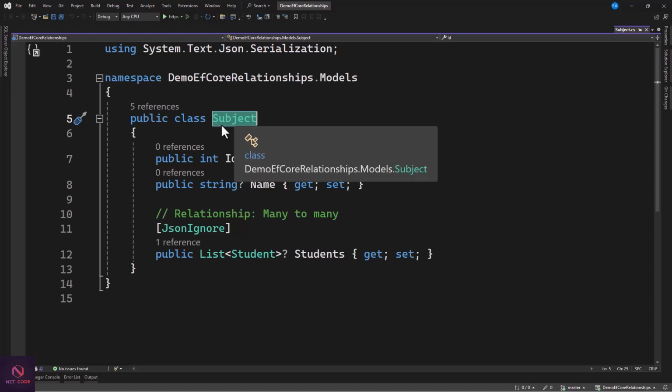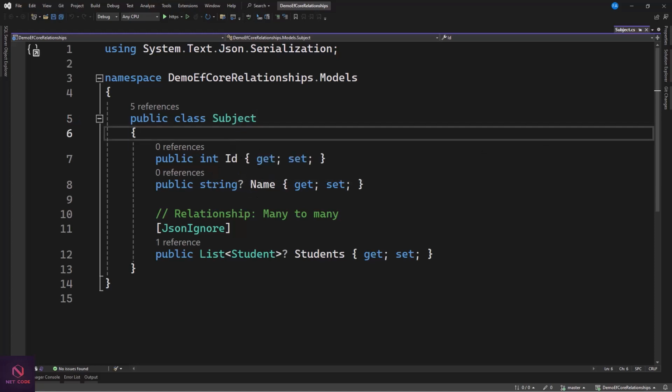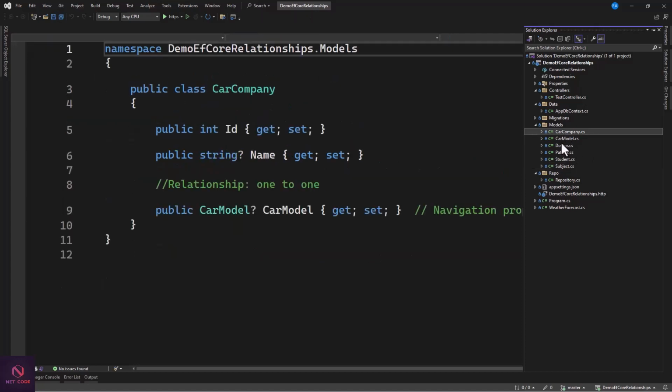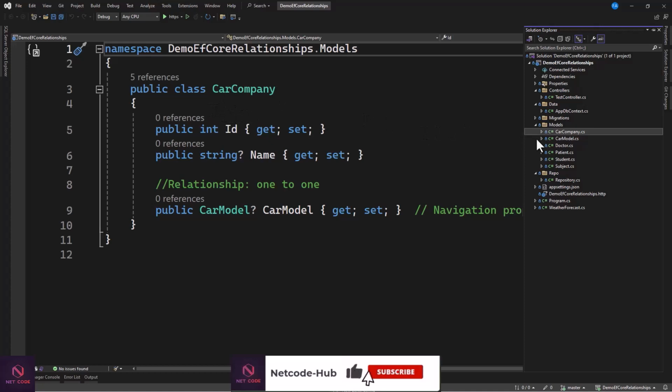Okay, so we are going to use the same models that we created in the previous video to handle this Fluent API relationship. First of all, let's tackle the one-to-one, company and model. In the one-to-one, you know that the company here is the parent or the principal, and the model here is the dependent or the child.